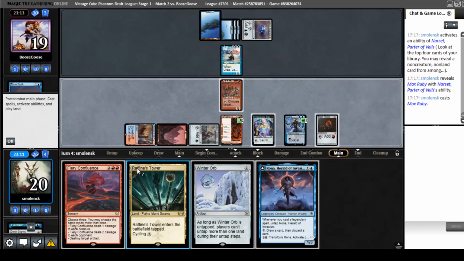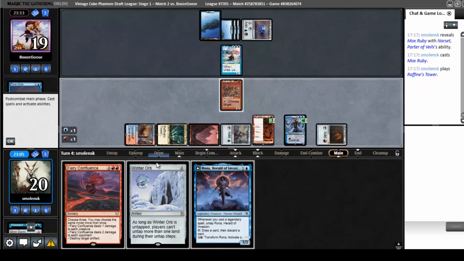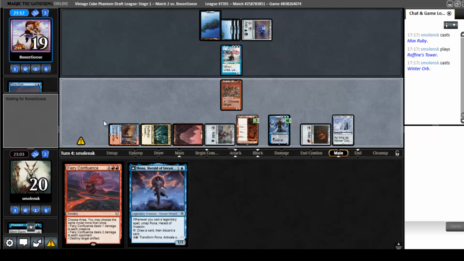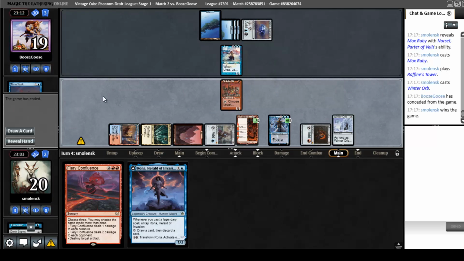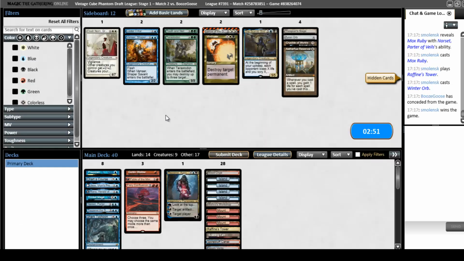I think I'm just gonna play a Winter Orb here. I don't really see it hurt. I could also weld away the Winter Orb, okay, during my opponent's turn if I wanted to untap my lands. Alright, so looks like not a Storm deck, probably.